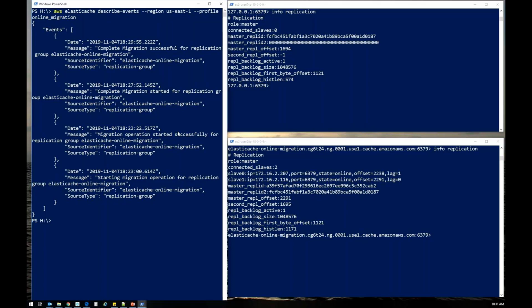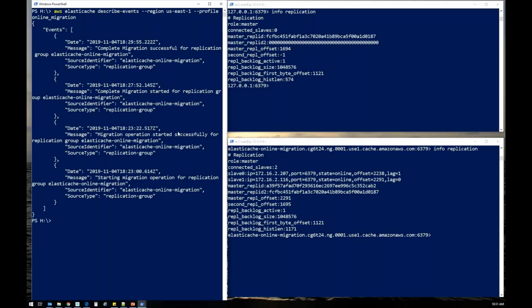On the bottom right, we see the results of info replication on the ElastiCache cluster. It shows the role has now changed to master for that node. Connected slaves are 2, which is great. So our cluster is now an independent cluster with 1 master and 2 slaves, or 2 replicas.